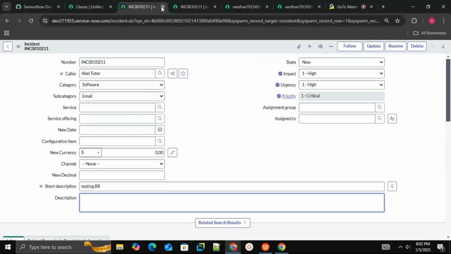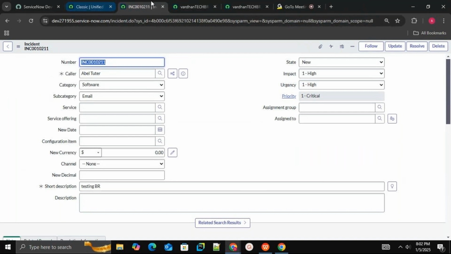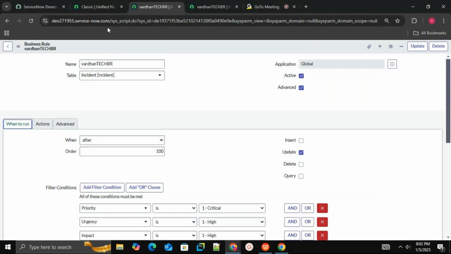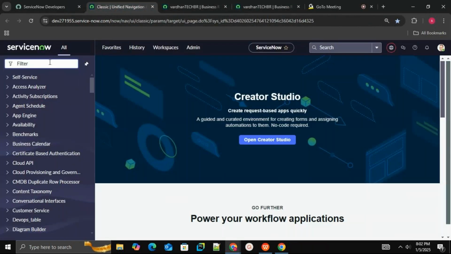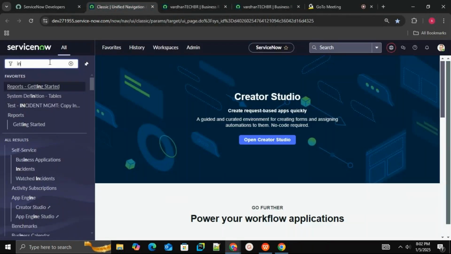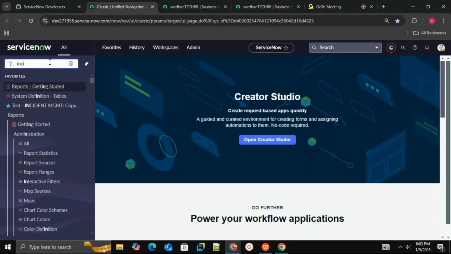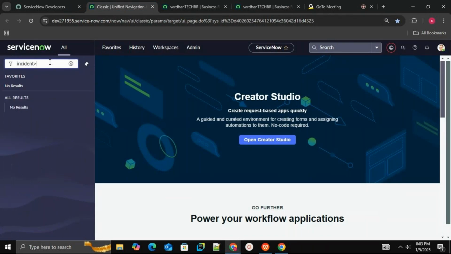So it is saved into the database. I want to render it into the incident form list.